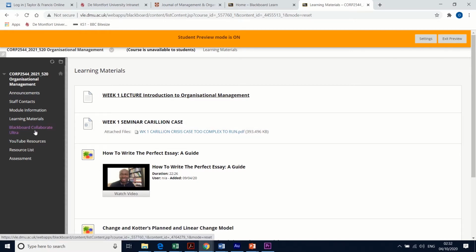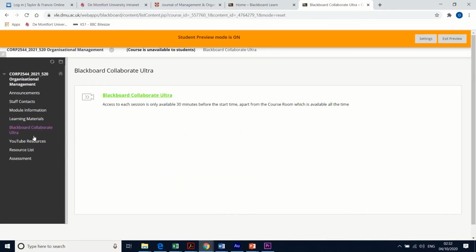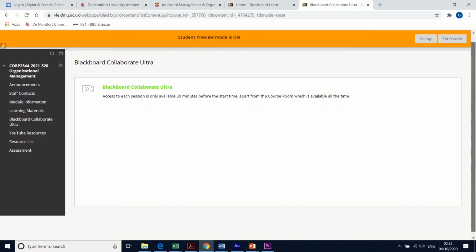Now the most important one in terms of joining the seminar allocated for this module is this particular tab called Blackboard Collaborate Ultra. Blackboard Collaborate Ultra will allow you to join your seminar that is allocated to you.